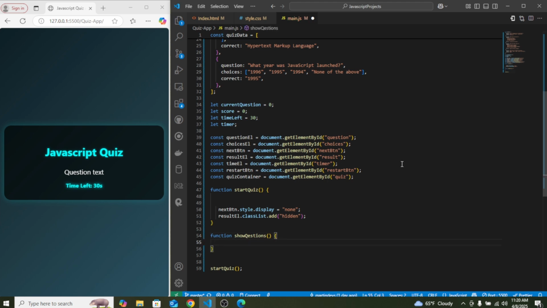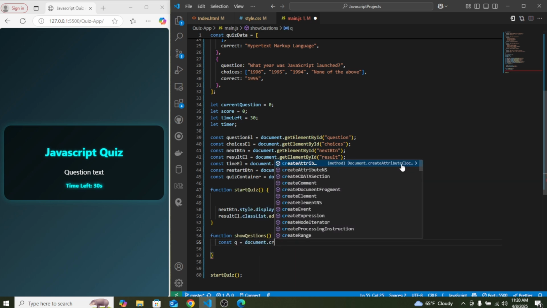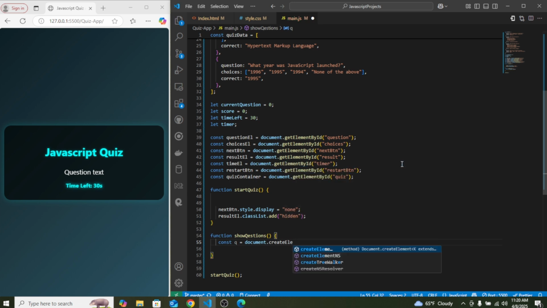Like that, and inside there I'm going to do a constant q, and I'm going to make that equal to document dot create element. And actually no, let's not do create element. I'm going to do this one.